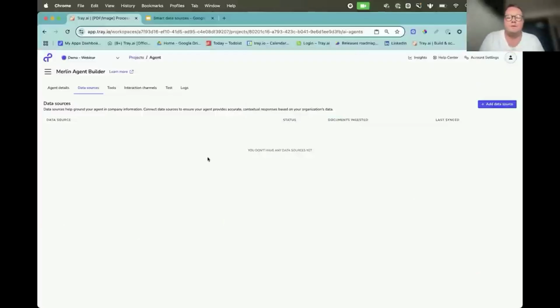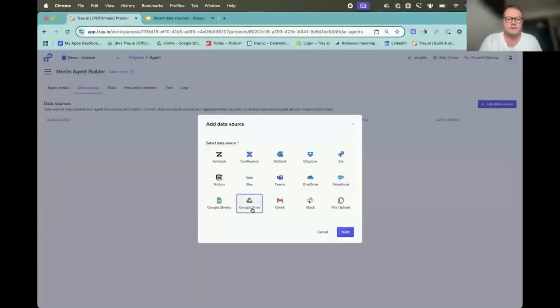Well, shall we start off with data sources? Michael touched on the importance of grounding your agent in data. One of the key things we want to do is make that process as quick and as streamlined as possible, and take away some of the challenges and time consumption that Michael talked about earlier. So should we get started now with our first data source?